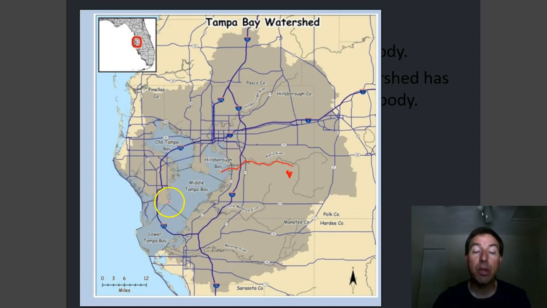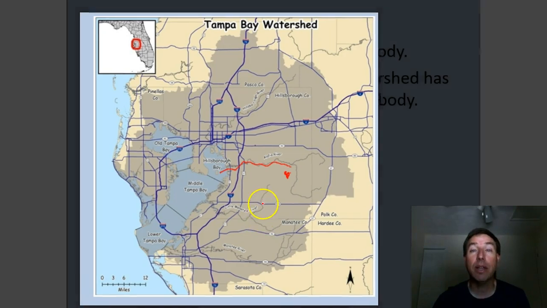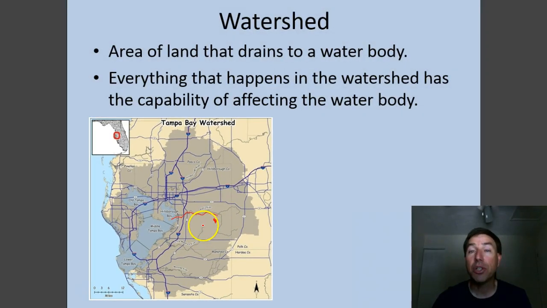We are within the Tampa Bay watershed, as well as all of downtown Tampa, all of St. Petersburg, some of Sarasota and Bradenton down here, and it almost goes all the way over to Lakeland. We have a very large watershed, and all of this area of land and anything in it has a potential to affect Tampa Bay. This is why the watershed is very important. If the water body is dirty, chances are it's coming from the watershed.